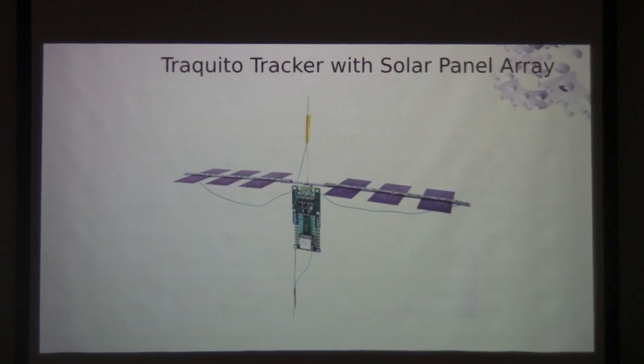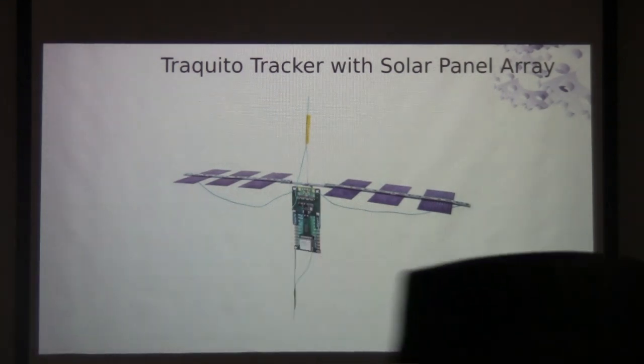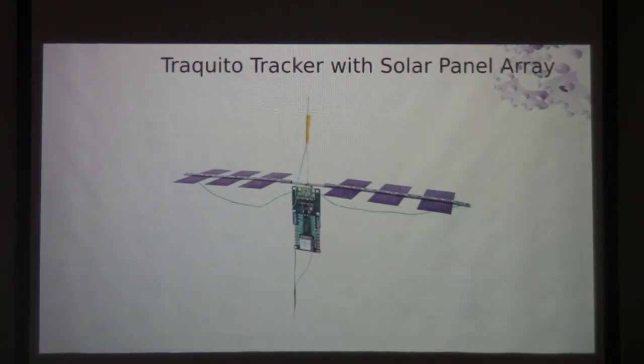They're very fragile, and you buy them on Amazon. They come in a 100 pack, and they're like glass. They'll break. You set them on something, or you heat them up too much, and they'll break. And then here's the Tracheto without the Raspberry Pi on it. It's soldered. The Pi solder's on the back side of that.